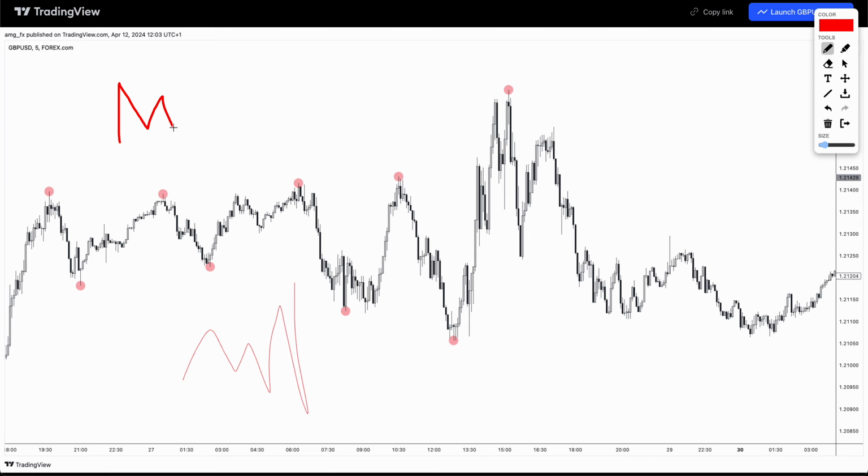So let's assume the triangle pattern's like this. And then usually what the retail will say is basically as soon as you get a breakout, you can then trade and then go forward, right? Now this breakout, or this push up, doesn't always mean it's going to go higher. What I would recommend you do is just wait for a break and then wait for a pullback and then wait for another break, just to give you that confirmation here, because then you have a full trading range here basically, right?